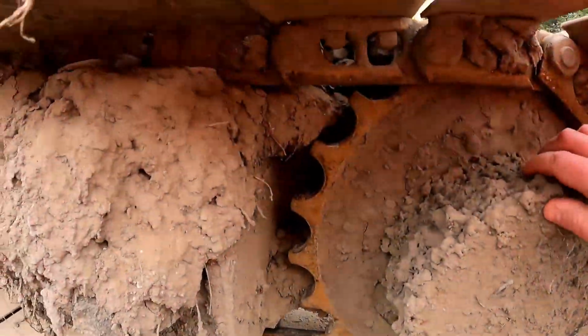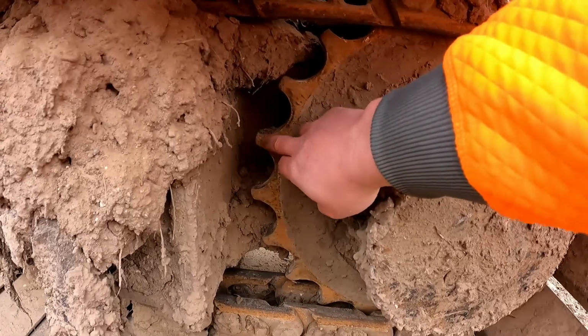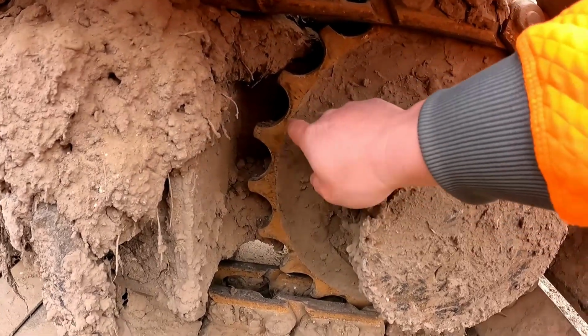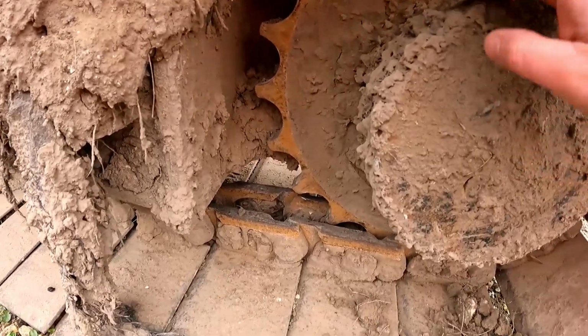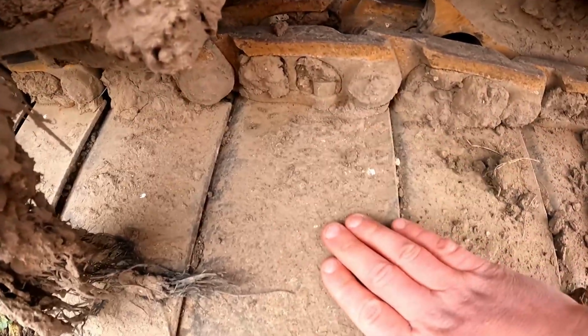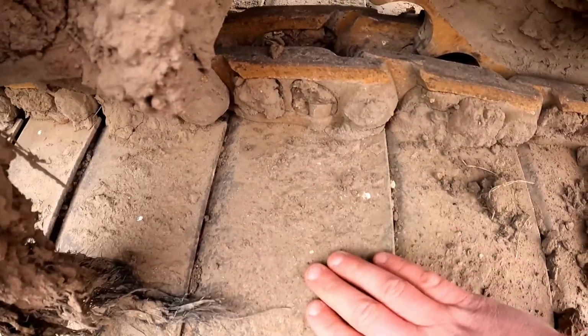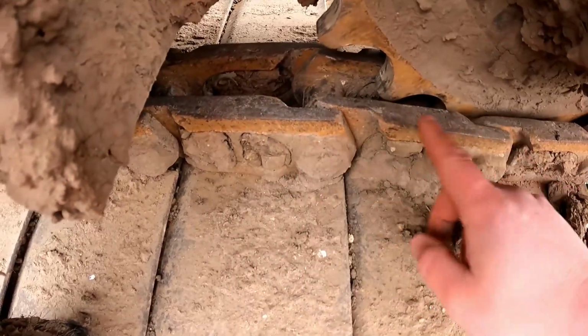So this one actually has really good teeth. You see, we've got a nice flat bit here. They're not too pointy. They need to go to the dentist when they get too worn out like that. And you also end up, and I'll point it out down here, so you got your pad there. That all can be removed. Here's your chain, and you've got each link of the chain here.